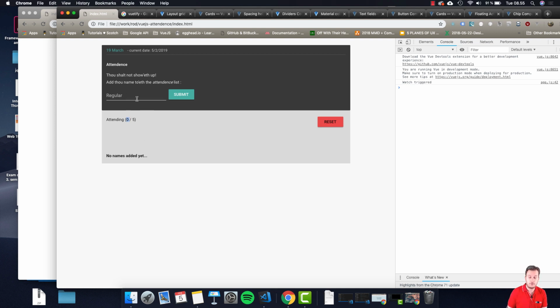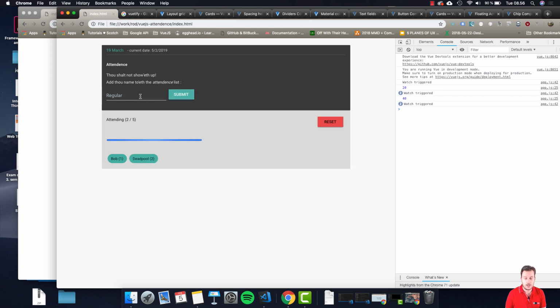And also we have a progress bar that I can just show. So Bob is one, I already tried that. We have Deadpool for this attendance, and we have somebody named Angie. So this is the third one, and you can see it starts and it gets to the front here. So we also have some sort of sorting or filter in this one. So hopefully we'll cover all of these things throughout these videos.